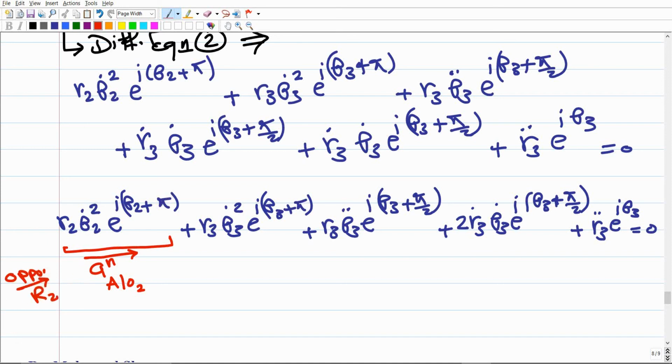Why opposite to the R2 vector? Because of the pi term. It means that there is 180-degree shift. Okay, so this is for the first term, which is very easy term. The second term here is identical, the same thing. It also normal acceleration, because there is theta 3 dot square, which is R omega square. This is normal acceleration, but this belongs to the link, and the link connects 2 points, point A and point O4.